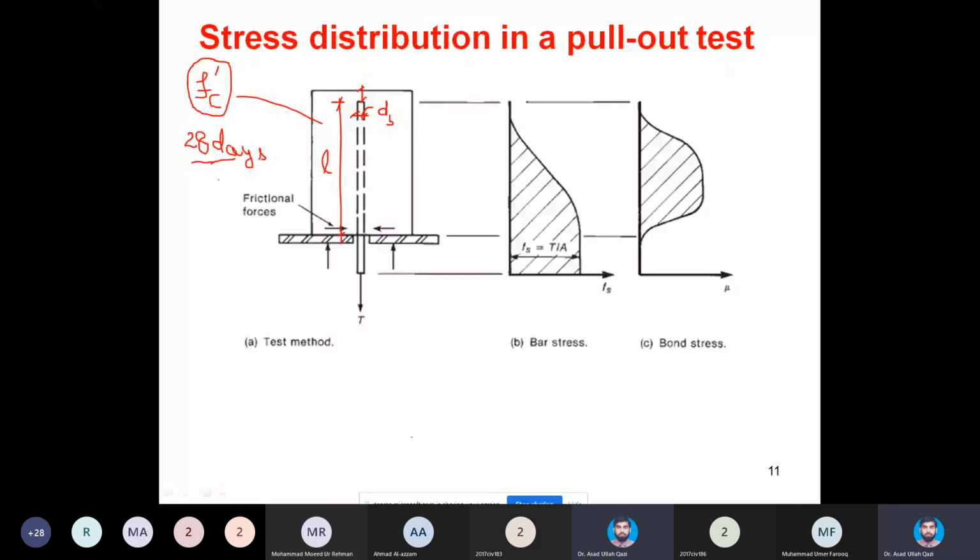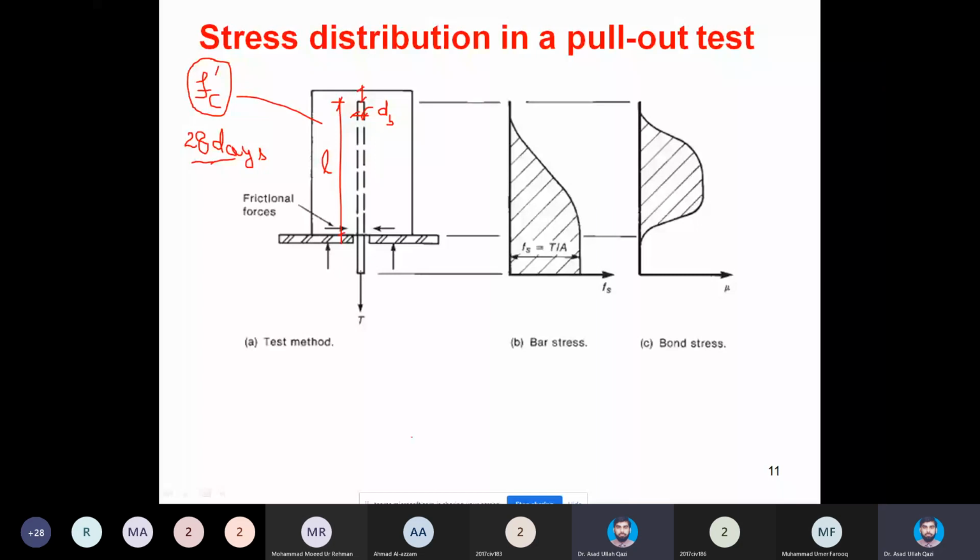Even on the bar, you can perform a test, and the same specimen taken out from the same piece of length, you can test in the machine to verify what is the grade of steel which you have used within the cylinder. So in this way, you have good information on diameter, steel grade, and concrete strength.